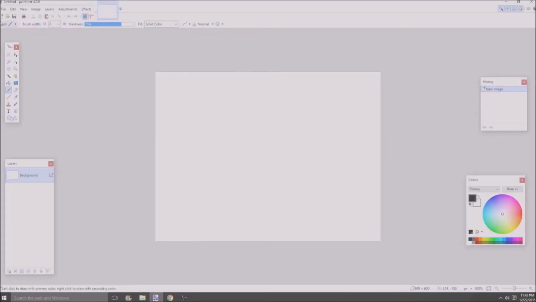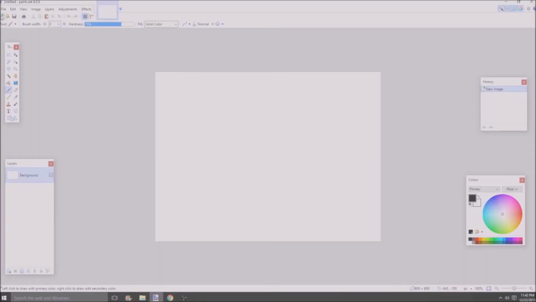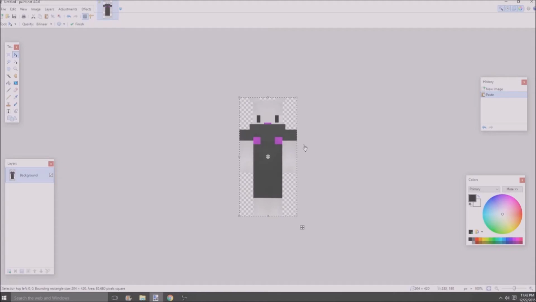So you're going to want to go into paint.net and click this little new. Actually, I'll make life easier. Click that, click copy, and click that, and click OK. If you have something copied, it will automatically go to the resolution that is set for the thing that you copied. So you just have to click that and then click OK. And then hold Control and V at the same time, and it will paste in. Then hold Control and D to deselect it.